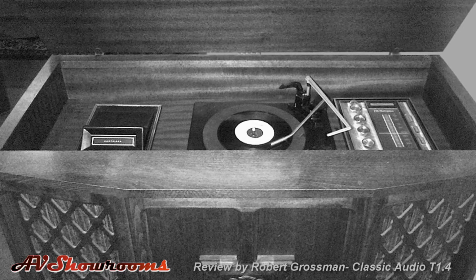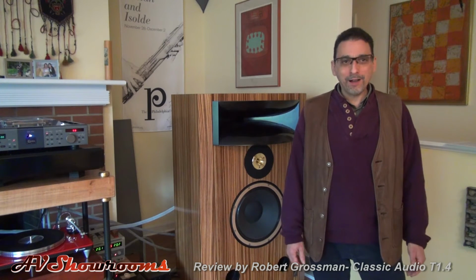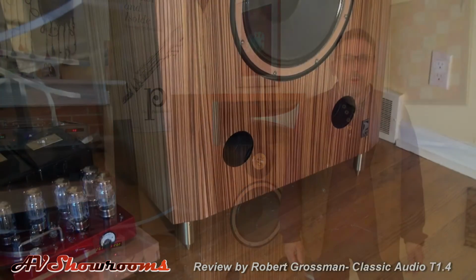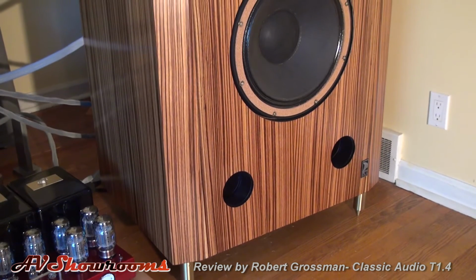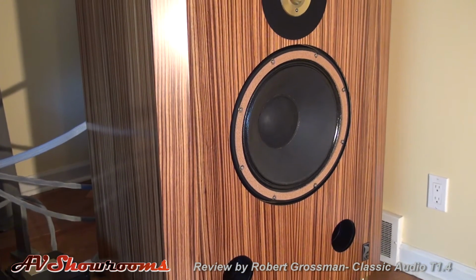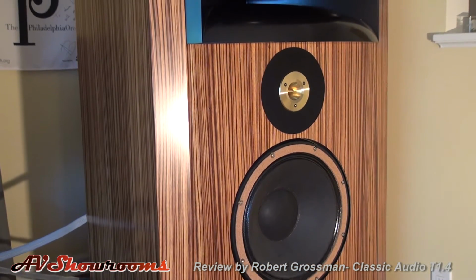My dad was an early era audio guy that assembled his own hi-fi from a Fisher tuner, Garrard turntable, and a homemade tube amp. I remember a big mahogany cabinet with some huge driver on the side. The Classic Audio T1.4 speakers, along with their Hartsfield speaker line, might qualify as the ultimate retro speakers to buy today. But these aren't going to be like finding an antique or pulling your grandfather's speaker out of the attic, because they are thoroughly contemporary in their parts and manufacture. They are built with attention to quality materials, strong cabinetry, and modern drivers.